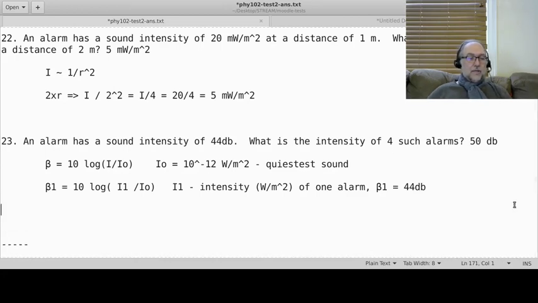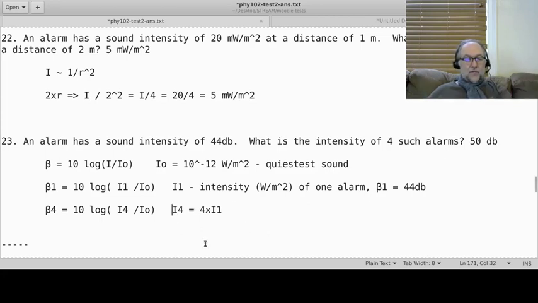Now, the decibels do not add. So if you did something silly like taking 44 and multiplying it by 4 for 4 alarms, that's going to give you the wrong answer. I went through that a lot of times, so I won't do it again. It's I that will quadruple. If you want the intensity of 4 of these things, you need the intensity for 4 of them, and that is easy because the intensity of 4 of them is just 4 times the intensity of one of them. The I's are perfectly linear.